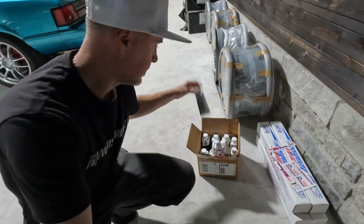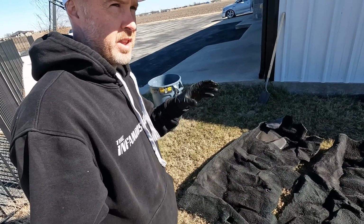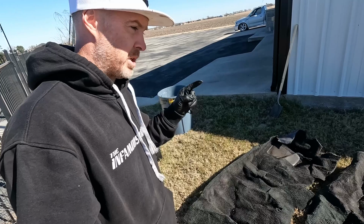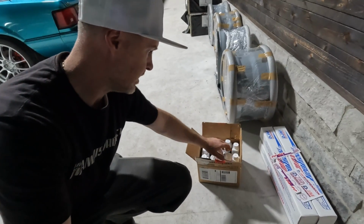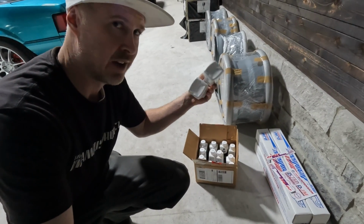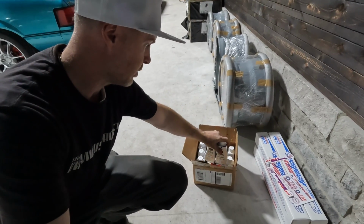You can see I got my little box here. So these are bottles of RIT black dye. Typically when I've done this before, I've used 10 boxes of the powder dye, same product. And from what I read, one bottle is supposed to be equivalent to 2 boxes. These bottles will go mix in the garbage can, and we'll get the carpet submerged. I'll run you through the procedure. And then after the dye, I'm gonna use 2 bottles of the Color Stay additive. This is gonna help make sure that the color stays and keeps it from potentially fading, running, all of those other things. So there's the products that we're going to be using.